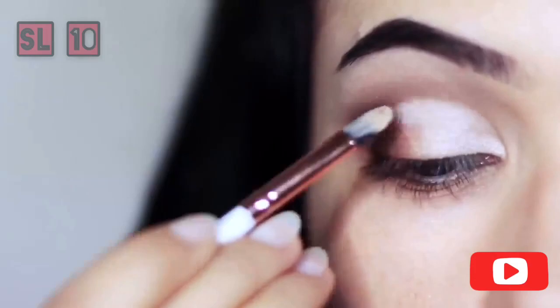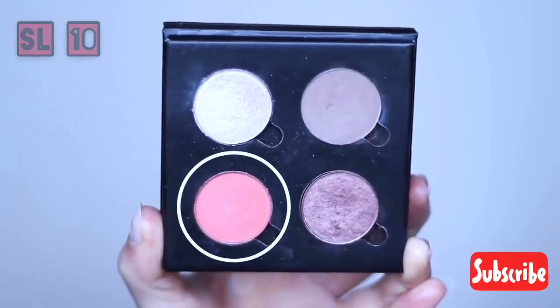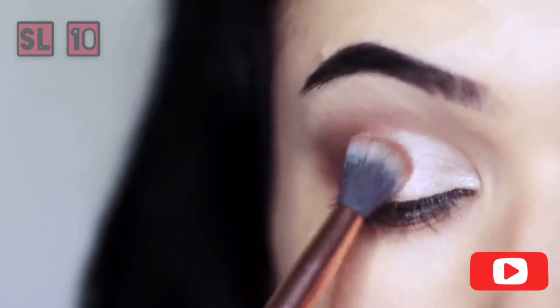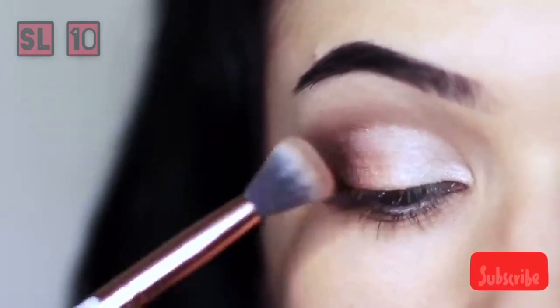So what we want to do is to create a fade. So we're going to use our fade shade. Take it on a blending brush and just apply this right where the 2 of them meet, and you can also blend this into the crease as well. At least that's my take on a fade shade. I don't think anybody else knows what it is, except for me and you guys.